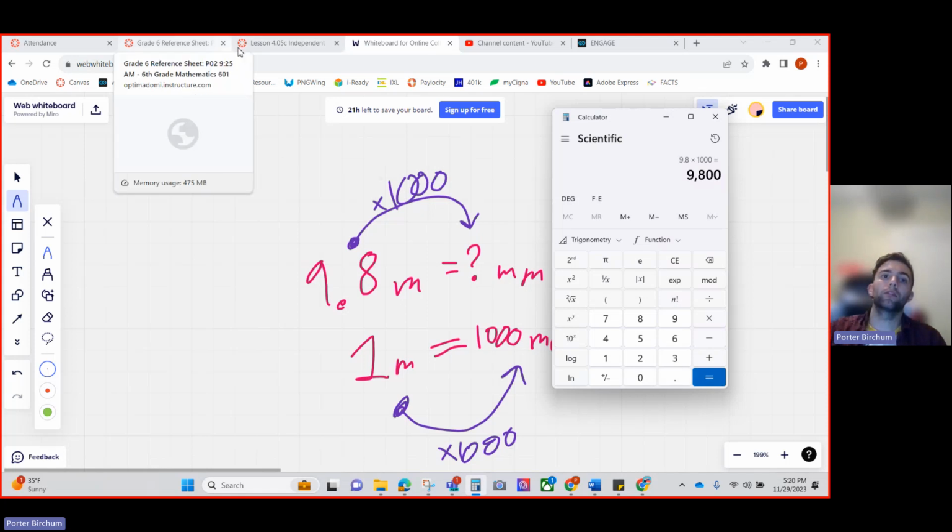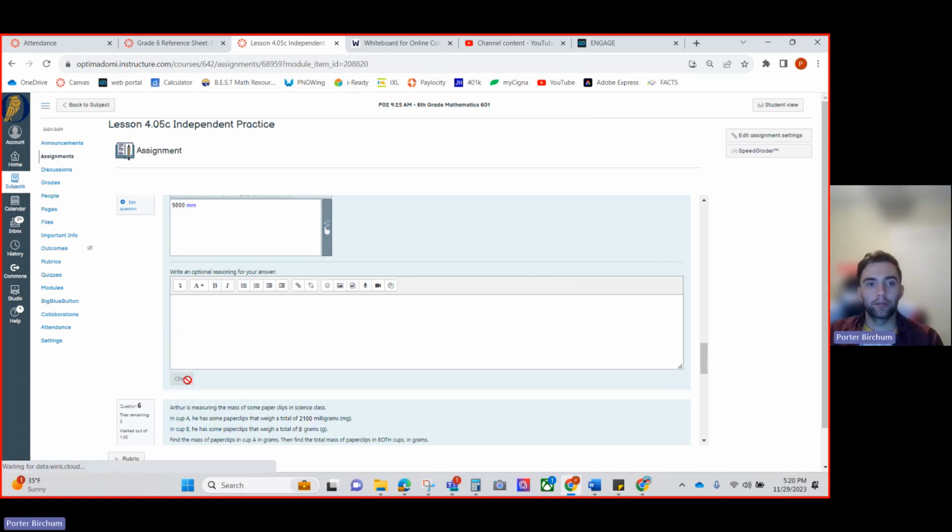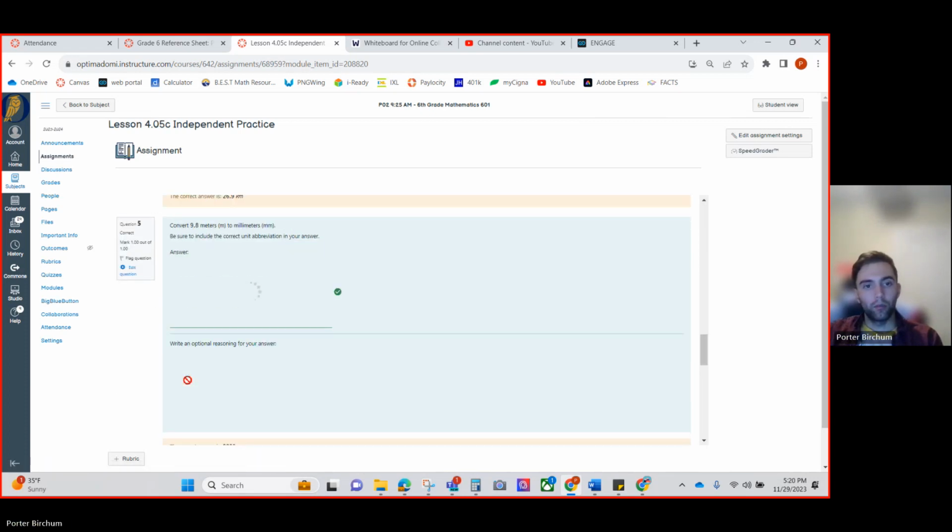This is not the only strategy to solve problems like this. There are, of course, so many strategies that you could use. This is just one of many strategies. When you type your answer in, don't do a comma. Put a space between the numbers and the letters. Make sure to put MM in your answer. 1 out of 1 points. Millimeters are smaller than meters, so I would need more millimeters to cover the same amount of distance than meters.